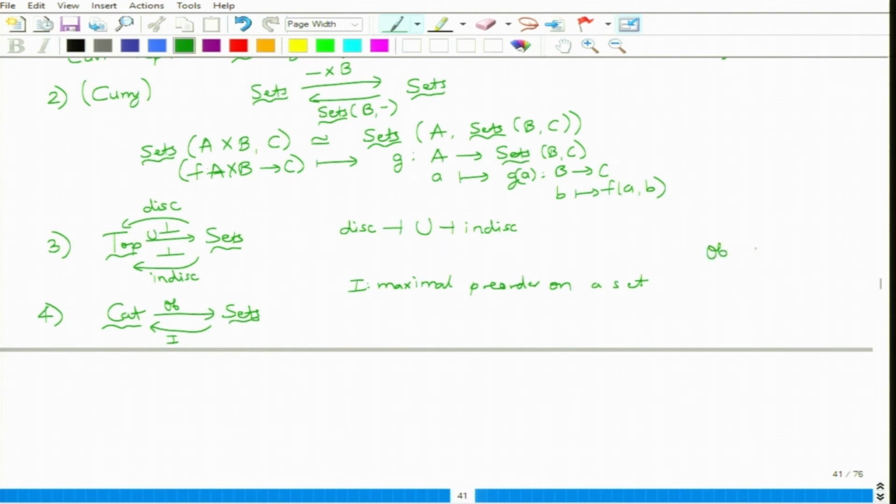So from objects of a category C to a set X, this is the hom in which category? Sets, correct. And on the other hand, you have the collection of functors from C to IX. From every object, you are choosing something. For every object, you are assigning some element of the set X. Will that be a functor from C to IX?